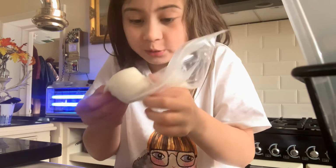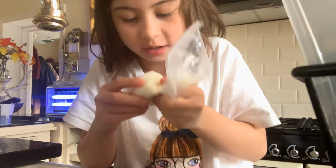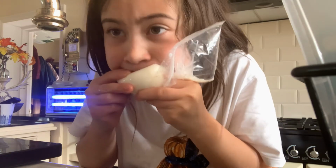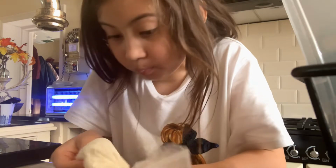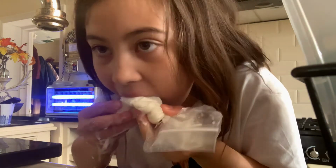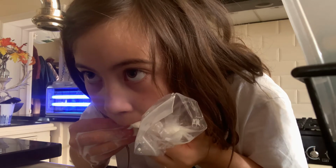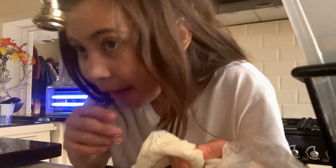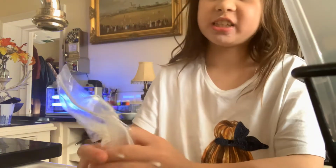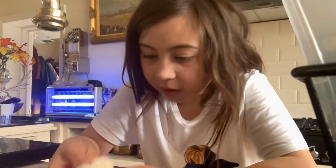It's bulging. Oh yeah, that's definitely bulging. Also, a challenge if it's frozen or cold.